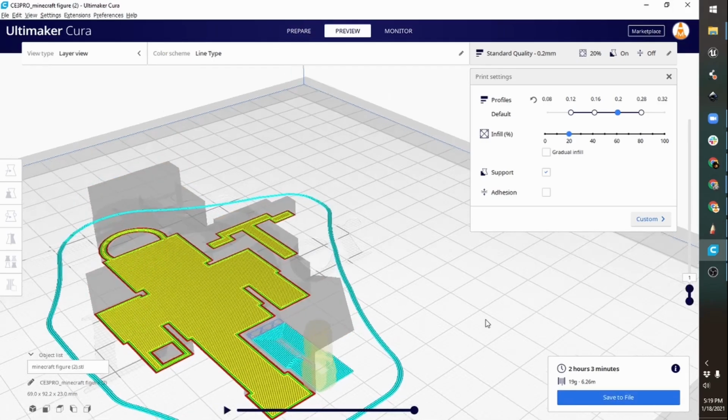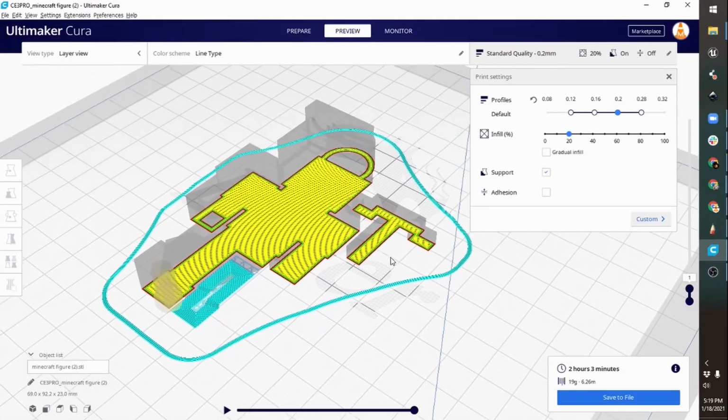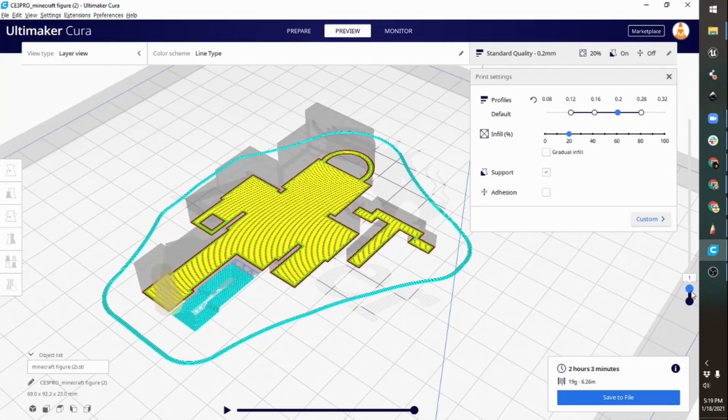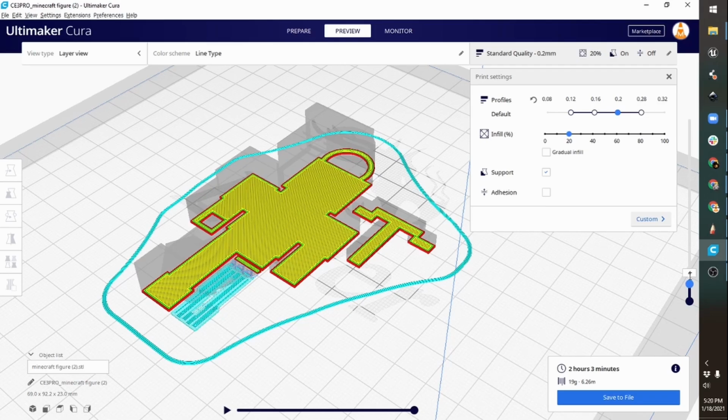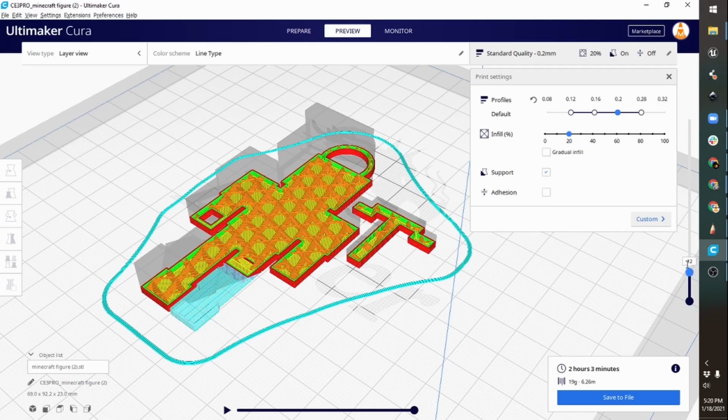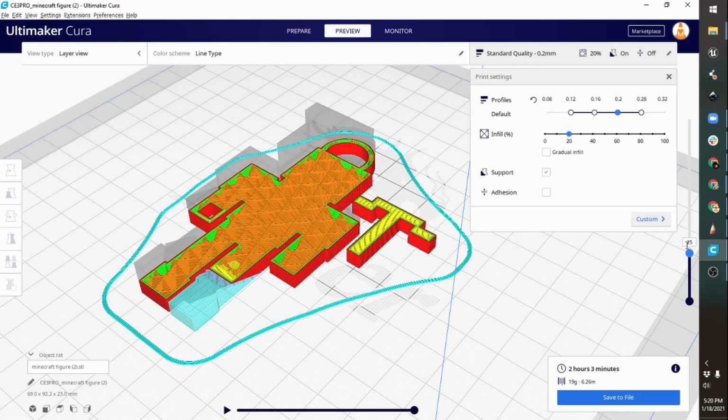We'll click on the preview, and we're already looking at layer 1, since that's what I was doing before. We can see that we've got this blue bottom support printed. So as we go up, there's going to be support printed right underneath the leg.